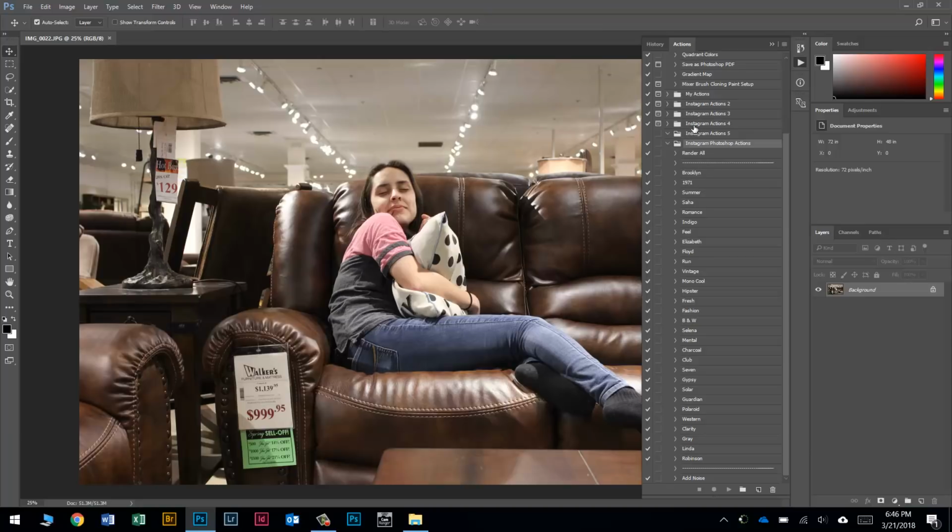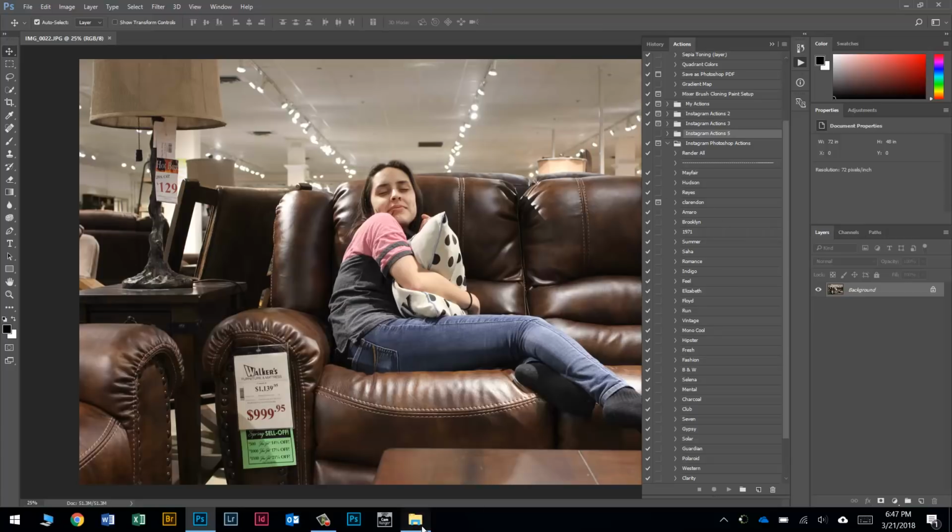actions in it. I also have the ones that we made here in class, so all of these that hang out here in this Actions folder, and if I wanted to, I could actually combine these, which means I could just come up here to Mayfair and just drag this into this Actions folder. And that way I have all my Instagram actions in one place. So that's kind of a neat little thing. And then once I've got them all in there, I could then actually take this folder and I could just click and drag it down to this garbage can down here, which allows me to delete that folder and leave me with just this one right here. So that's kind of cool. We've got a lot of different actions, a lot of different things I can try on my photograph.